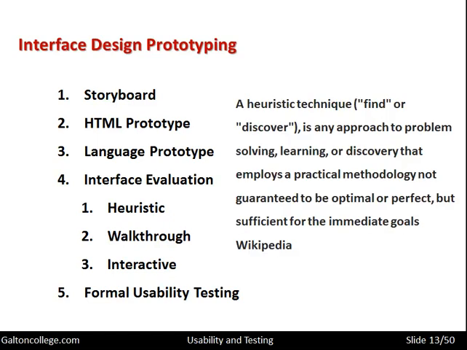The heuristic technique I talked about earlier. Well, this is one in which we find or discover. That's what we mean by it. We do it almost by experimentation. We try to find or discover. It's any approach to problem solving, learning, or discovery that implies a practical methodology, not guaranteed to be optimal or perfect, but sufficient for the immediate goals.